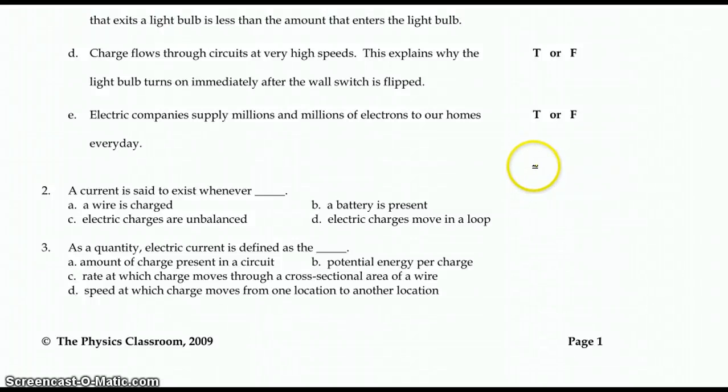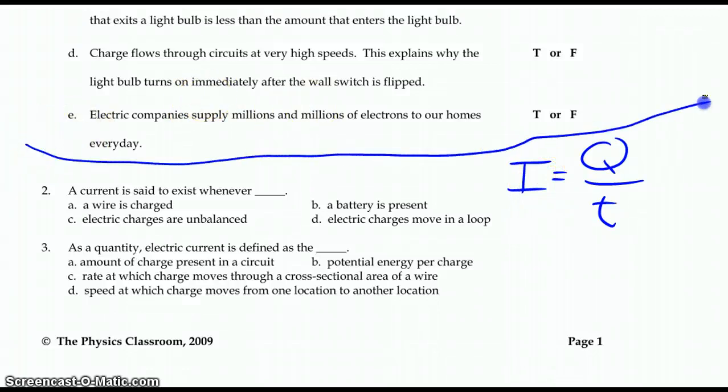Okay, so we're going to use the definition of electric current. Electric current is the rate of flow of charge past a given point. So that means that the current, I is the symbol for current, is equal to the charge Q, which will be in coulombs, divided by the time T, which should be in seconds. If it is coulombs per second, that'll give us the current in amperes. Alright, so we've done the part above here.